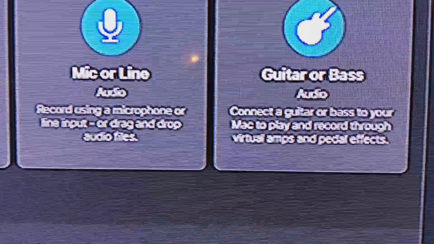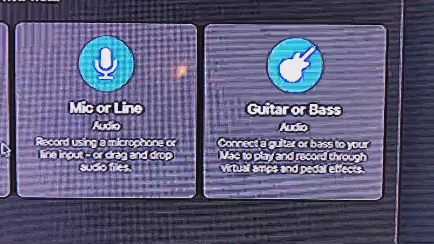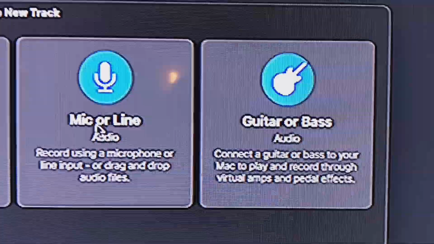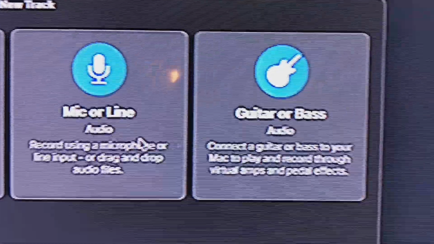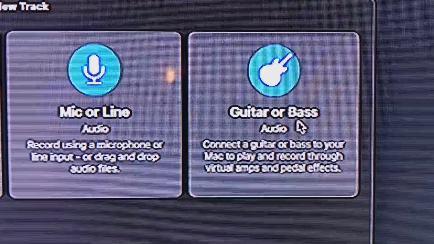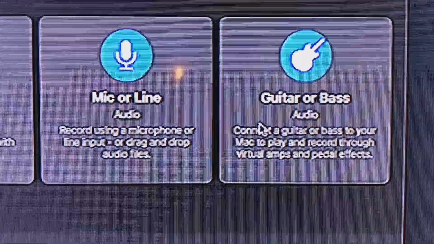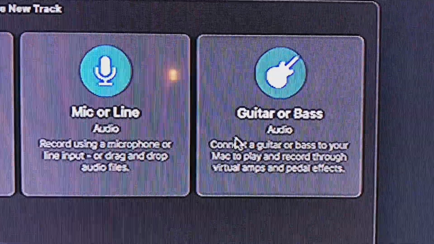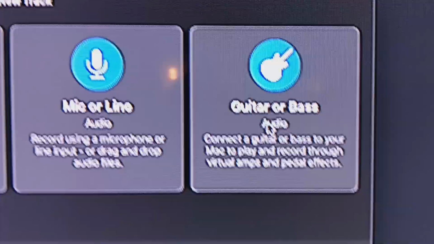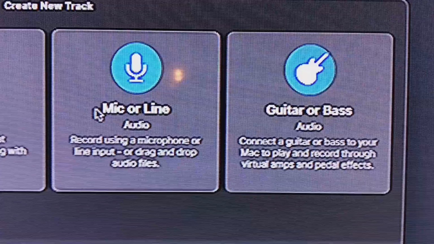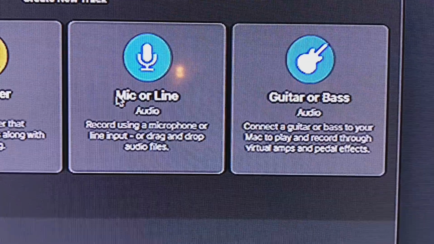So then you got these last two joints, the mic or audio line. When you want to do your vocals and what have you, you click this to make an audio track. And here as well, both of them are audio tracks, so it doesn't matter which one you pick in terms of wanting to record external instruments, guitars, basses, keyboards, what have you. You could do that on the mic line as well because it's just an audio track.